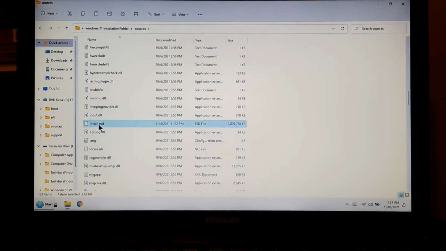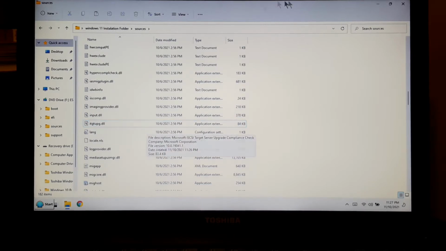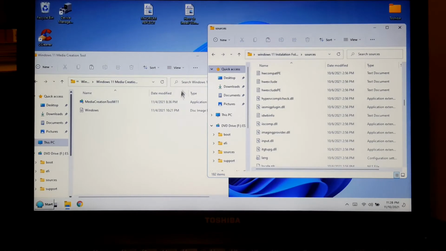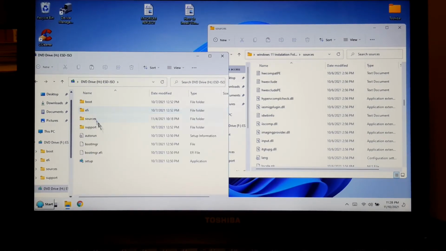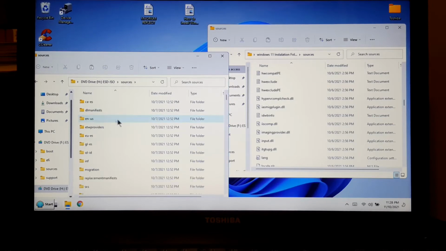This one we're gonna delete. That's why I say we are rooting this thing. We're gonna delete this, and it's gone. Now we're gonna open this one too, and we're gonna go to the same place.